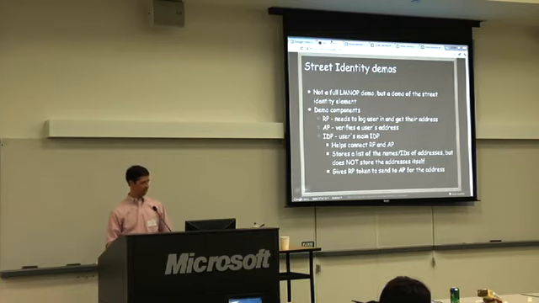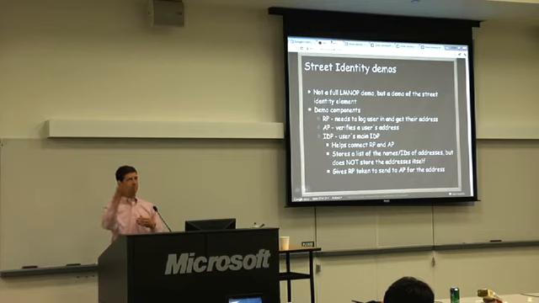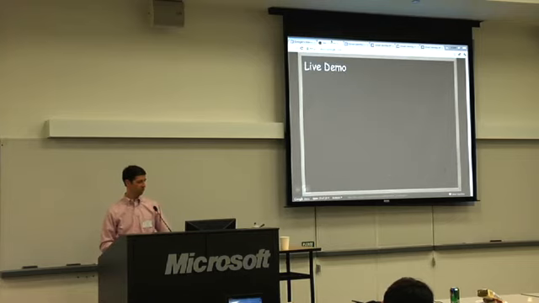But from a protocol level, and we'll talk about this in more detail, the identity provider, while they're in the job of helping the information go between a relying party and identity provider, at least in the demos that we built, there's been no need for the identity provider to actually see a user's street address.